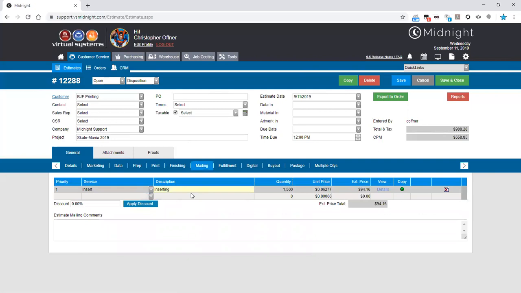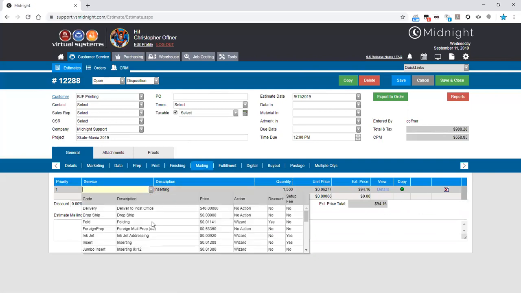You can set up your services to operate in the way described before, but it does increase the amount of services in this list and does make things sometimes a little harder to look for.